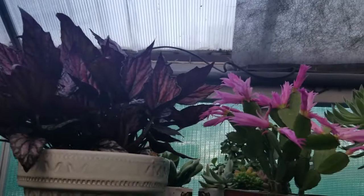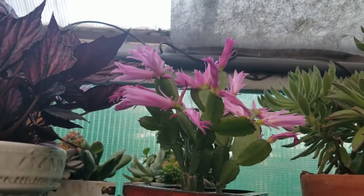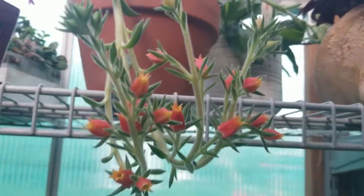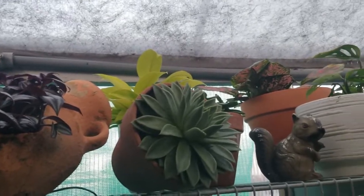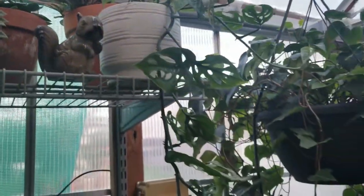That's beautiful, isn't it? Look at my Easter cactus. Isn't that pretty? And I noticed at night they close up. So, it's pretty cool. This is a succulent that I have. Look at the colors on that. And this thing goes way, way up. And then in the back there, I've got some succulents sitting there, and they're doing great. Here is some jade. Guys, isn't it weird how jade has gotten to be so expensive? I mean, just expensive. And I don't want to buy it. I'll take a couple of little snaps off of it. But that's about it. So, there's that.